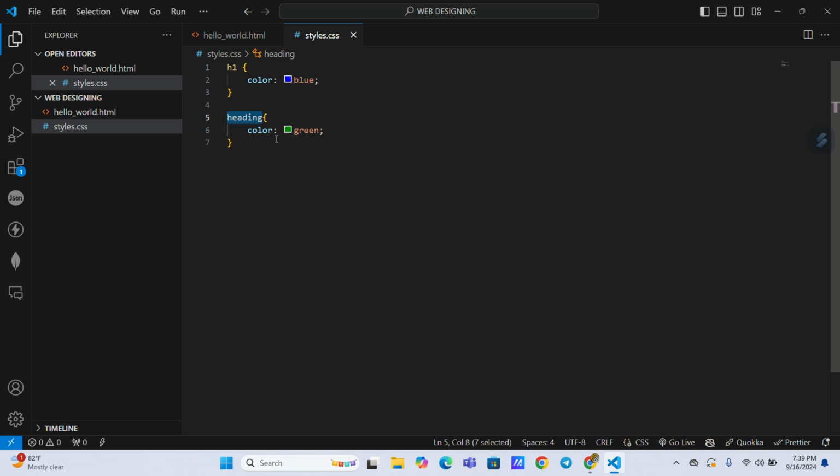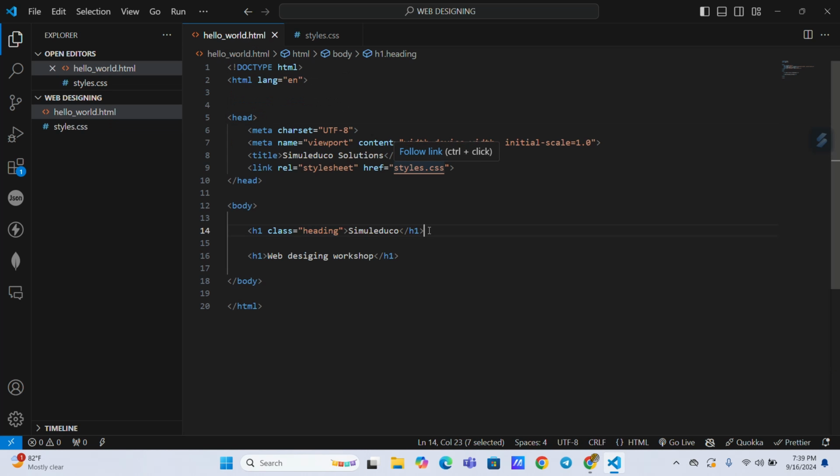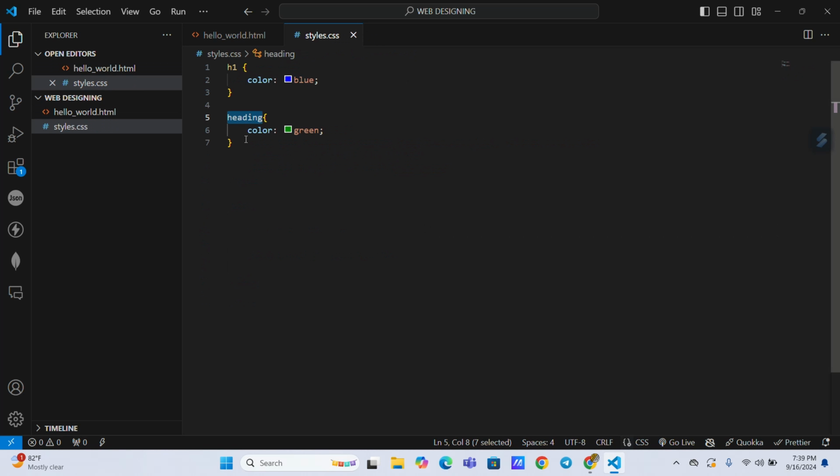But this is a class name, not a tag name. So how to access classes in CSS? In CSS we access a class by putting a dot in front of the class name, and then write the styles inside it.